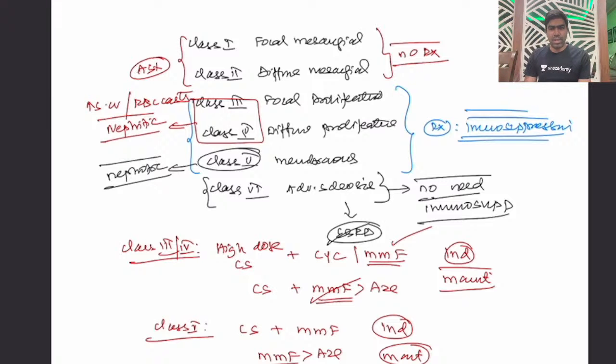So remember, even though during the maintenance period we are going to continue corticosteroids for a short period of time, quickly within a short period of time it's important that you stop corticosteroids and continue with one of these drugs, either mycophenolate mofetil or azathioprine. But most of the studies say that mycophenolate mofetil is a better agent for maintenance compared to azathioprine.